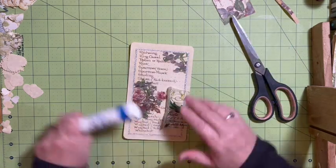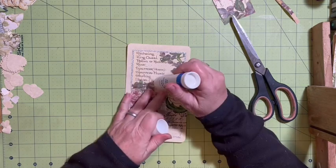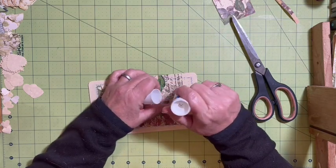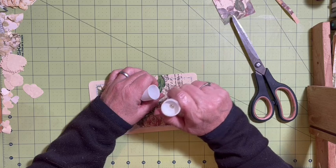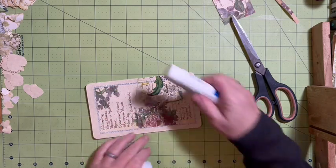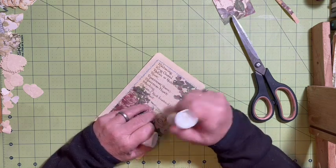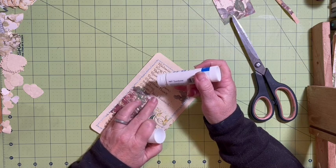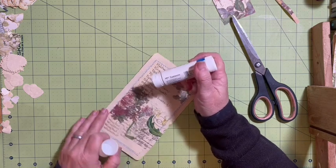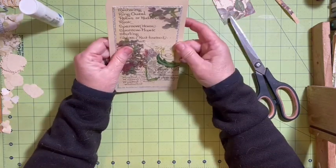And then we'll come over and lay this down. And look, I thought I went all the way to the edge. I missed some. So, folding it back, putting the glue on it, and laying it down. Okay, so we added our second to last piece of napkin here on our journaling card. That is our second to last piece of regular napkin. I still have a whole ply of the napkin.